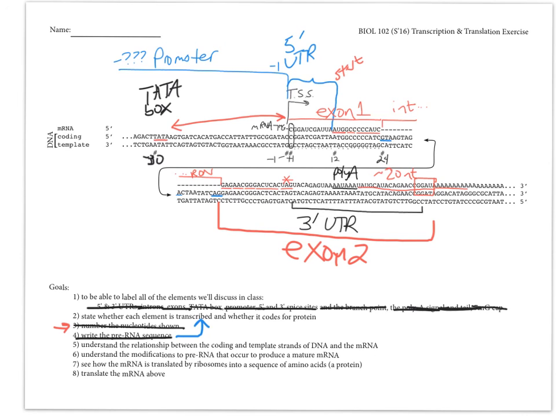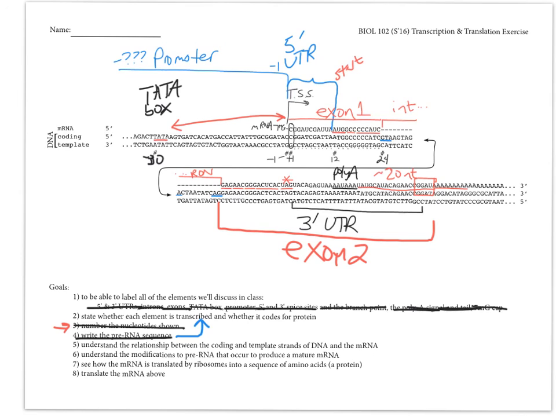And then what codes for a protein? The UTRs don't, right? Correct. And the introns don't, but the exons do. The TATA box and the promoter don't. Well, parts of the exons code for protein. Oh, because UTRs are part of the exon. Right. Okay. And then the splice sites, they don't. Right, because they're in introns, and they get taken out before translation happens. Yeah, and the branch points don't. Right? The poly A signal and the tail, they don't either, right? Because they're in an untranslated region. Okay. Yep. Whew.